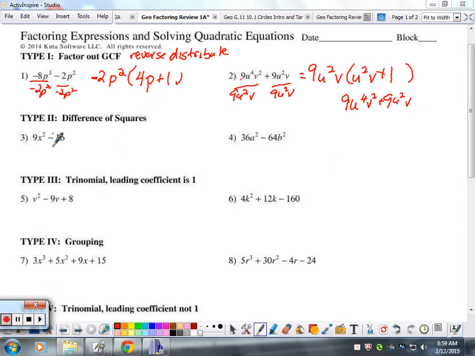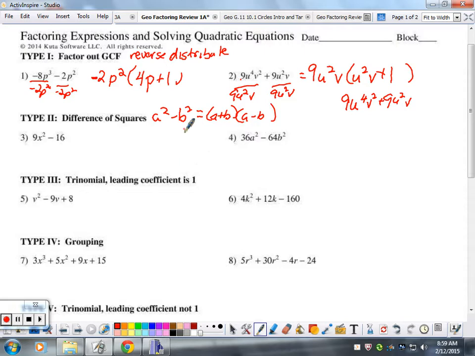Okay, now what I call type 2 is we're recognizing a pattern called the difference of squares. Difference means subtracting, right? So I'm looking for something that looks like a squared minus b squared. Something squared minus something squared. If you have that, it always factors to the thing that you were squaring, plus and minus. So a plus b, a minus b. Is it ringing a bell? Is it coming back to us? Kind of. Okay, I'll take that.